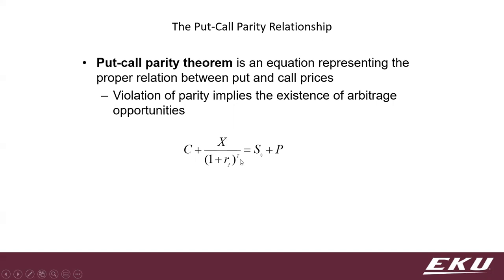So we discount this back to present day, and the cost of a call plus the present value of that strike must be equal to the current market price of the underlying plus the cost of a put at that strike price. All right, now there's a lot of math to prove this, but if you just hold that this will be true, then what you're doing is you're looking for arbitrage opportunities because of some sort of mispricing.